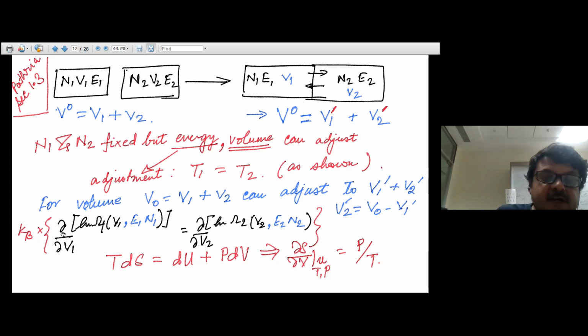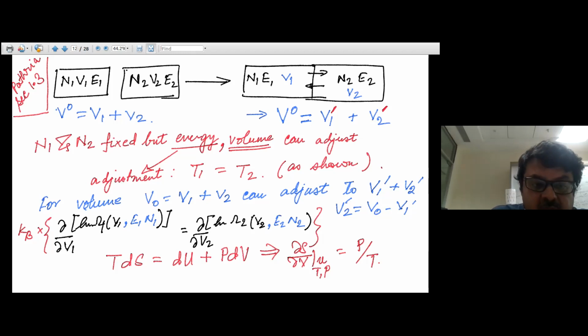And just like before, we are going to get del V1 log omega 1 equal to del V2 log omega 2, where I have dropped the dash again, just as previously. This will be V1 dash, V2 dash, but I have dropped it from the entire equation for convenience of writing. These are the new values of the volume. And this is the condition for mechanical equilibrium. What are the new values of V1 and V2? That will be arrived at when this condition is satisfied.